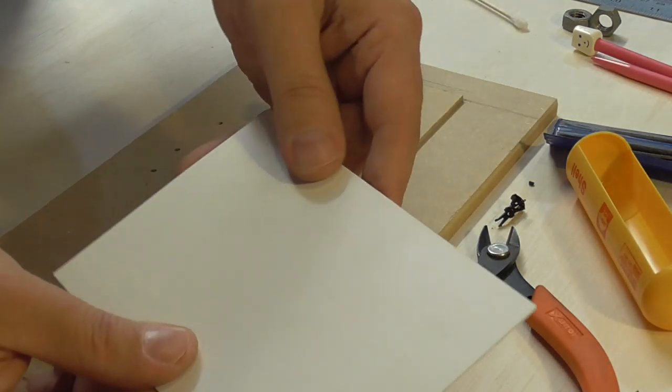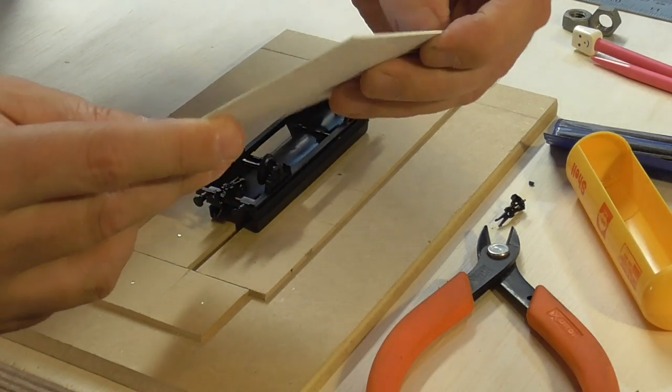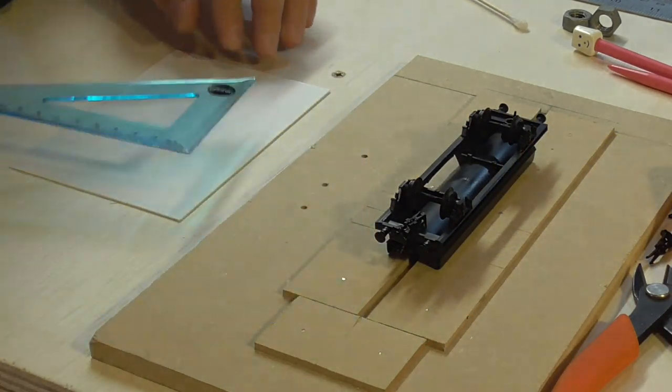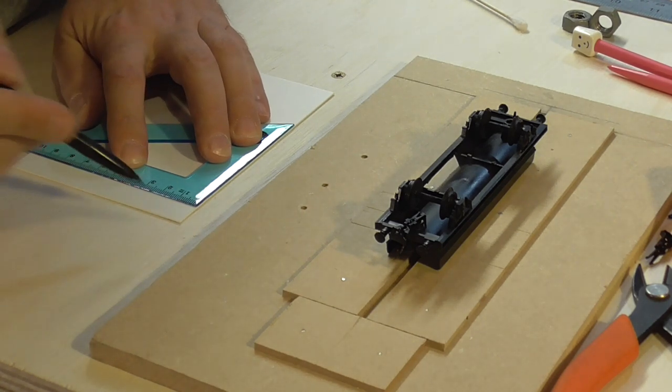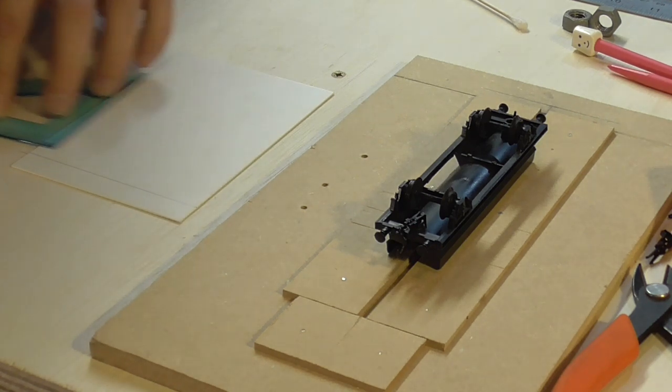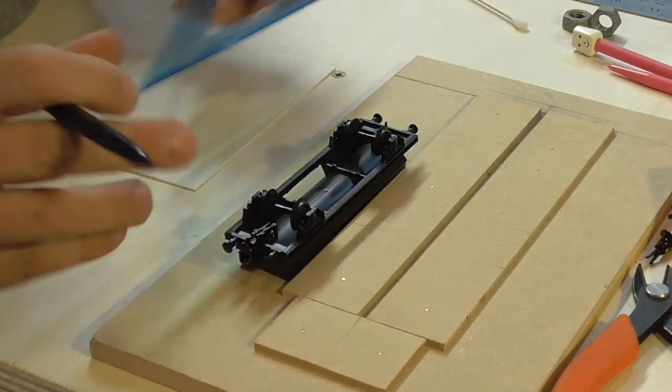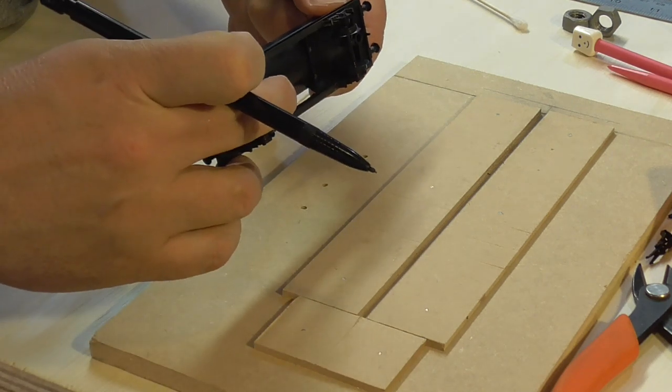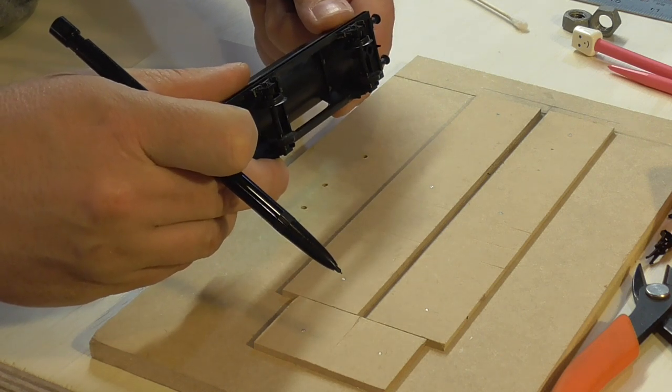We're going to use this material here, which I showed earlier, and we'll just sort out some measurements and we'll get that down to the correct size and position it within the underframe. Right, first of all, we'll use a square here to just make sure that we do get a square section of the card. So we'll just draw a line down there. Now, we might as well measure this out. We've got to consider the fact that the card has got to fit, the pad has actually got to fit in between the wheels.